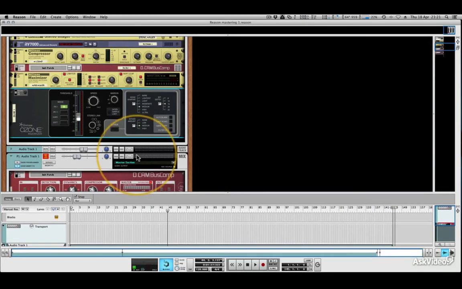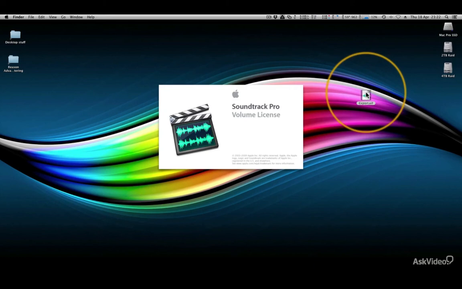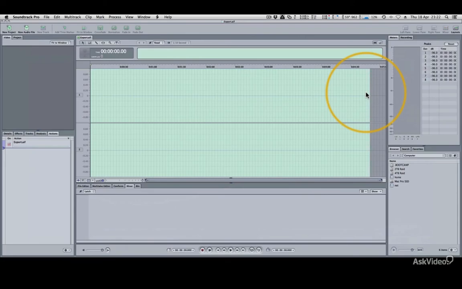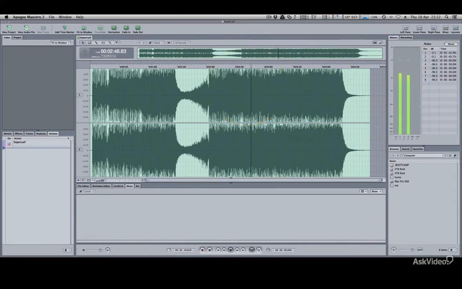Okay, so it's completed. We can now check out our file here, and I've got it to open in Soundtrack Pro, and let's just let it scan the file. There we go. We can see our limiting has worked. We've still got a decent amount of headroom. Let's play it back. Okay, that's good. We've got some good headroom going on here. We can see the meter in. We're not getting any overs.